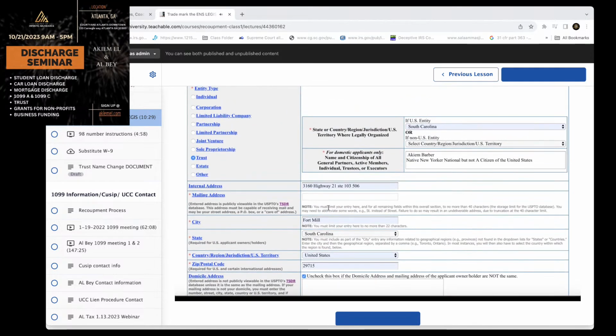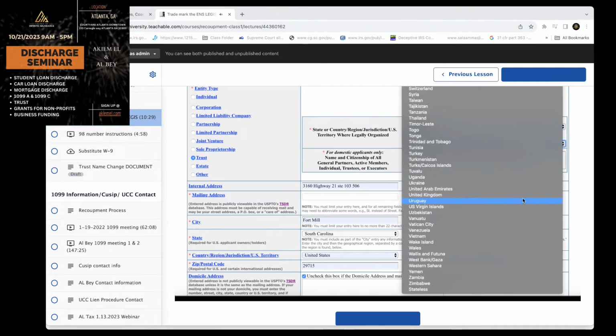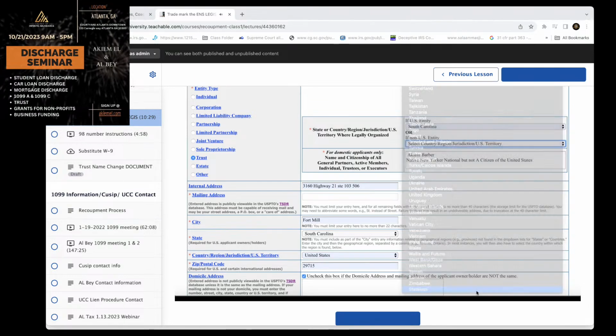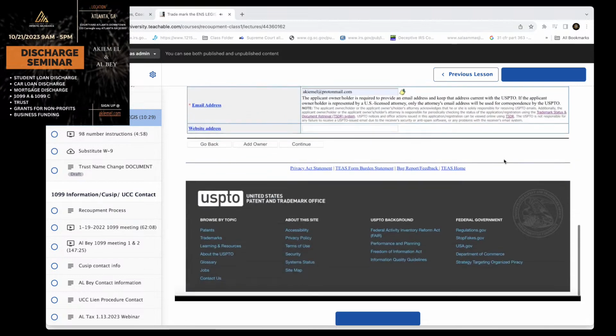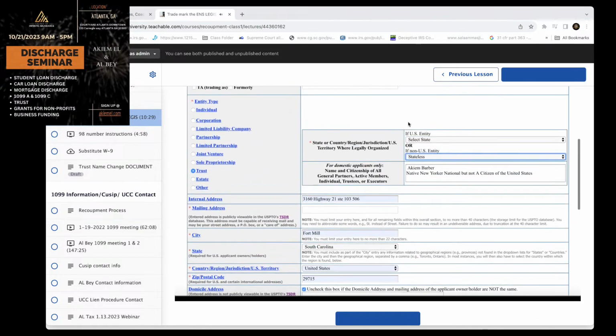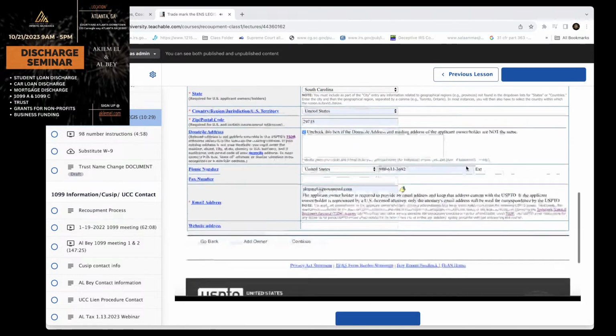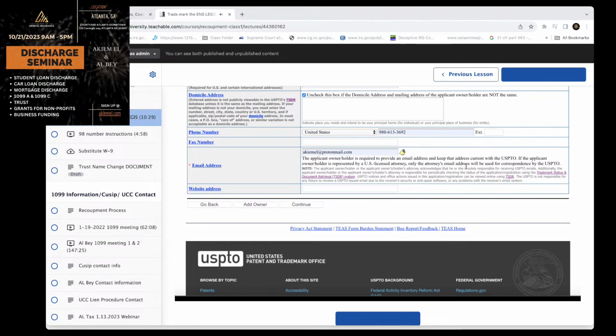So everything's in. And here, when it says non-U.S. entity, go down, hit stateless. That's the only way it's going to go through. Because it's saying U.S. entity, and you're not a U.S. entity, you're just trying to make that distinction.